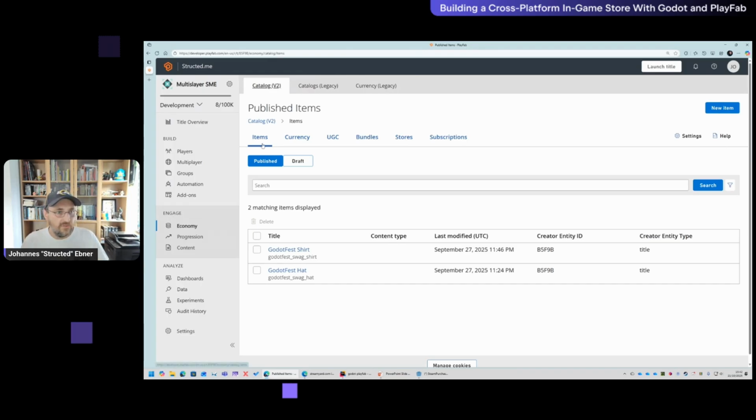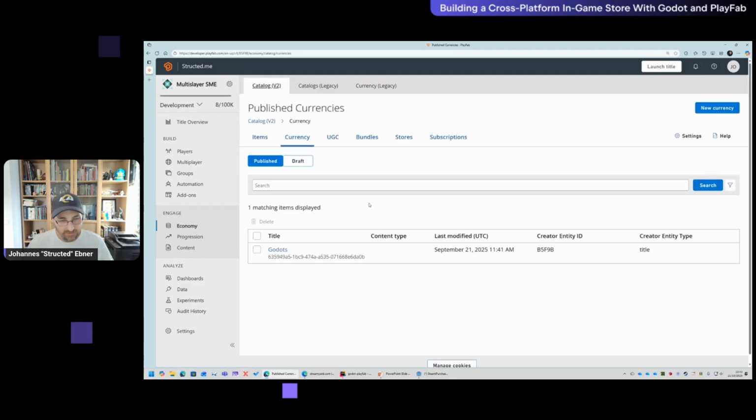And so you can define items, currencies, UGC stuff, bundles. You can create actually multiple stores, and you can also create subscriptions. So what we're going to do first is we create a currency. I've obviously pre-created that, so nothing happens here.